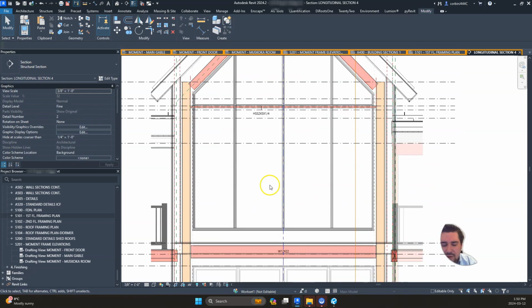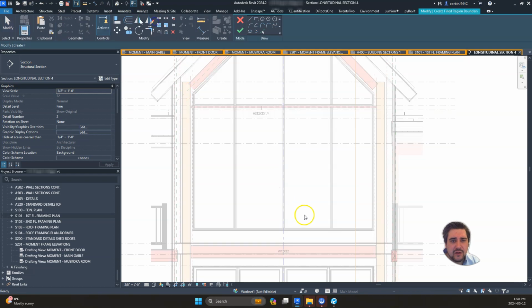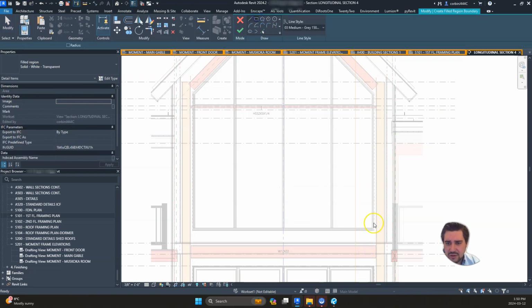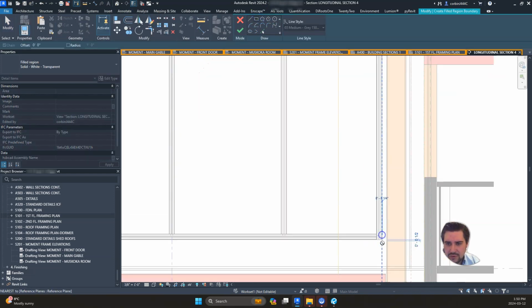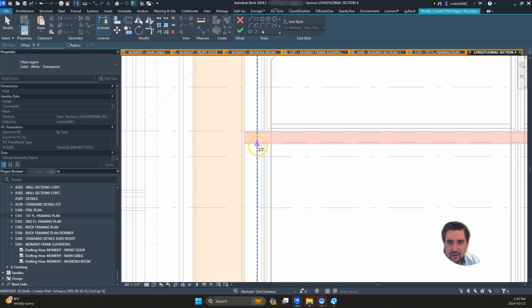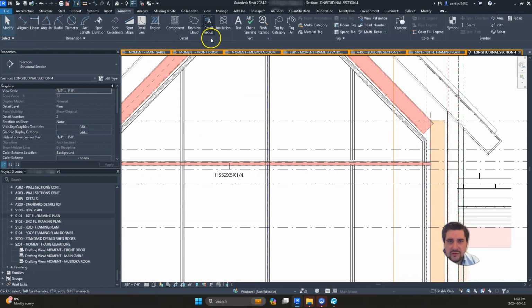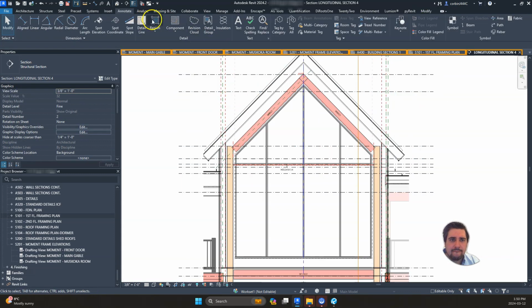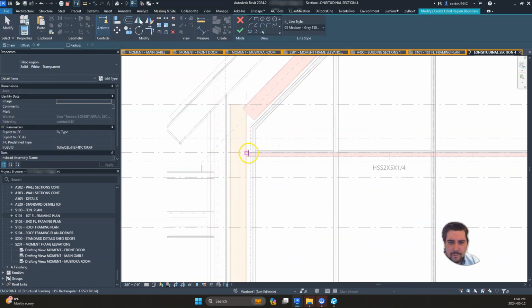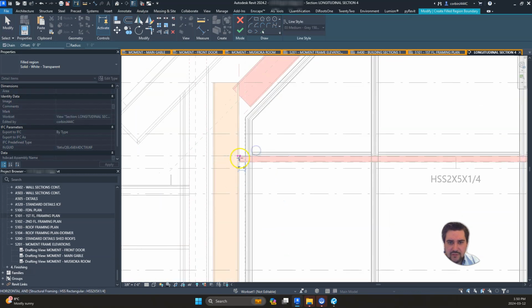So what we're going to do here is I'm going to grab a filled region. So let's go into here, filled regions. I'm just going to grab a square. And what I want to do is grab the outside of this. And then we're going to do the same up here. So we're going to grab the outside of this.